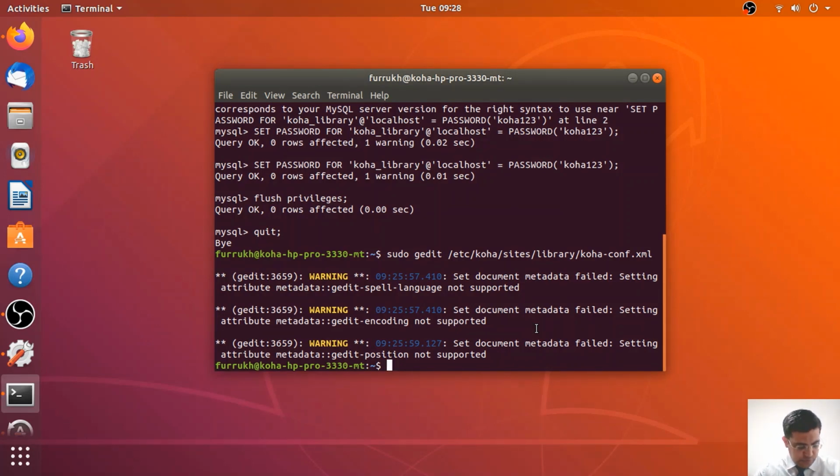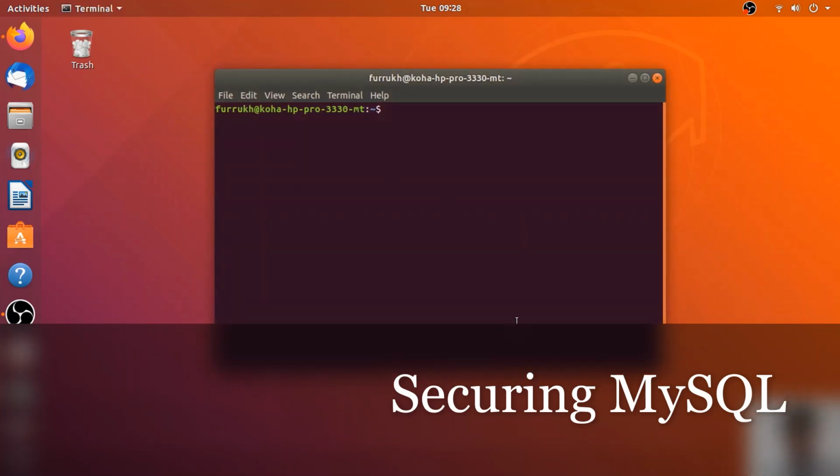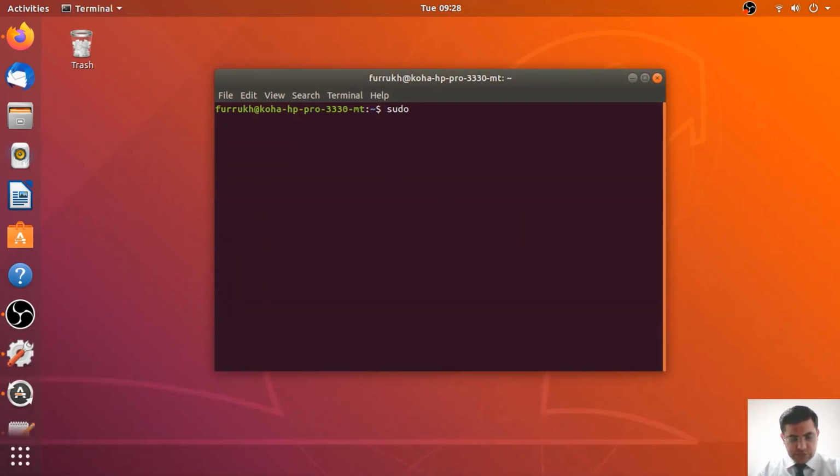Finally, let's go to the MySQL database. Control Alt T. You just need to write this command: sudo mysql_secure_installation. That's all. There you need to provide the password.